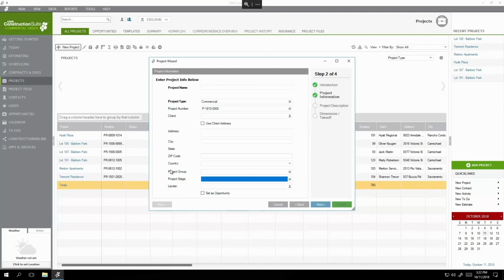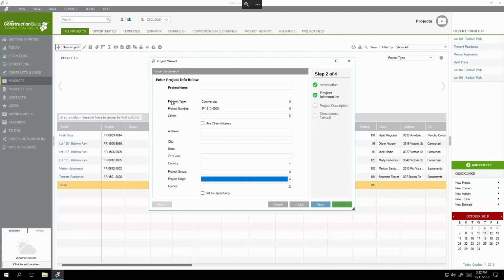Now, as I mentioned, we've got project groups, a completely custom section where you can define your own report groupings, in this case, project stages, which we just talked about. But we've also got project types up here at the top, and this is one of the required fields. There are 2 primary required fields: project name, which has to be unique for each job, and project type. Some of you will be using project numbers. Internally, you might consider this required, but we don't.